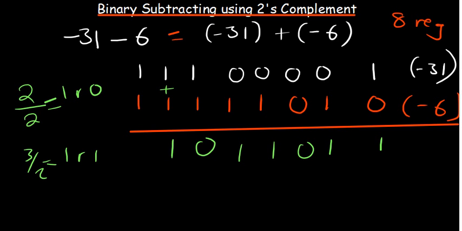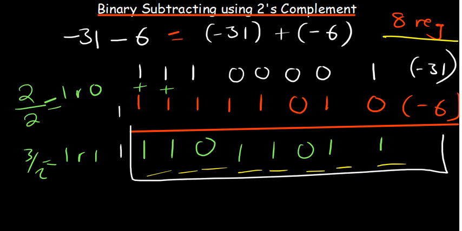So write a 1 and then we'll carry 1. Again, 1 plus 1 is a 2 plus the 1 that we've carried. So again, we're considering a 1 that we had remained, right? So we have a 1. We are only interested in how many digits? 8 registers. So 1, 2, 3, 4, 5, 6, 7, 8. So this is our result: 1, 1, 0, 1, and then you have 1, 0, 1, 1, right? So this is what we have after performing our operations.